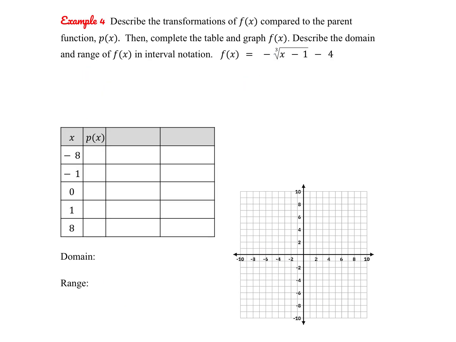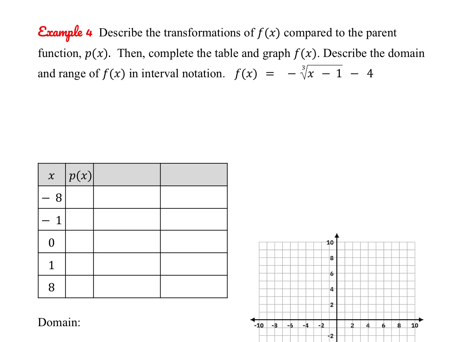All right, so now let's try a cube root function. So let's describe the transformations. First, it's the same as with the square root function. This negative out front is a vertical reflection, which is a reflection over the x-axis, but it will affect the y values because it's vertical. This is affecting the x values grouped with x. So this is a horizontal translation, and it's going to go to the right 1 unit. It goes in the opposite direction for x.